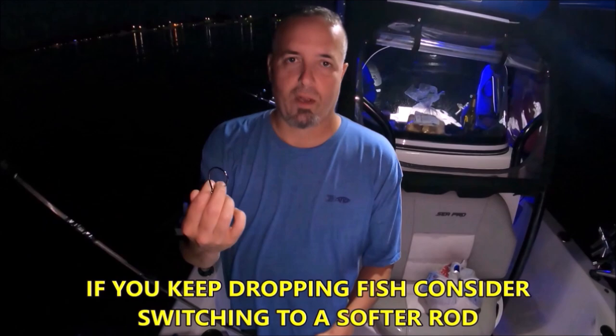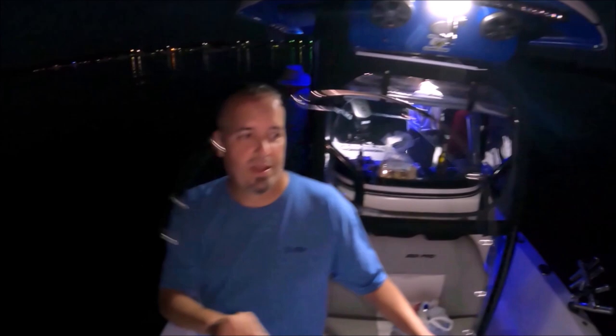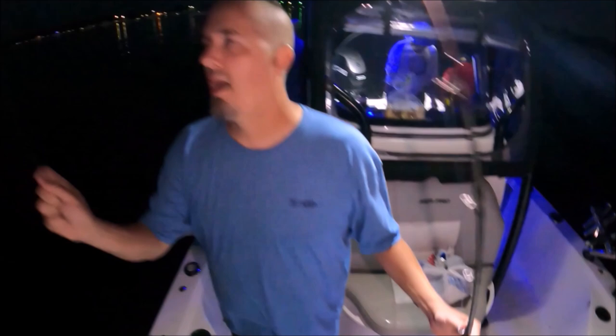We're using circle hooks everywhere in salt water anyway. I use them everywhere in freshwater as well. So if you use a circle hook or if you're using any kind of live or cut bait, that's what's great about these Striper Stealth rods, the super soft tip, and you're not giving up backbone. You can see you got a lot of backbone towards the bottom here. This is the medium heavy. I like the medium heavy the best, but they're all good.